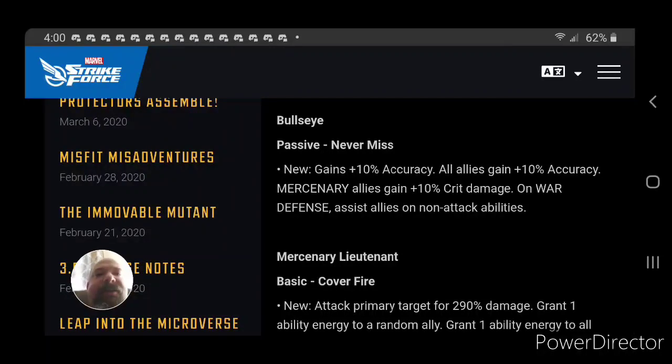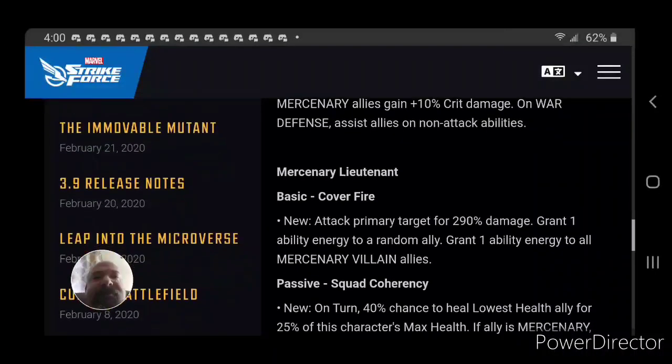Bullseye, passive, Never Miss. Gains plus 10% accuracy. All allies gain plus 10% accuracy. Mercenary allies gain plus 10% crit damage. On war defense, allies assist allies on non-attack abilities.